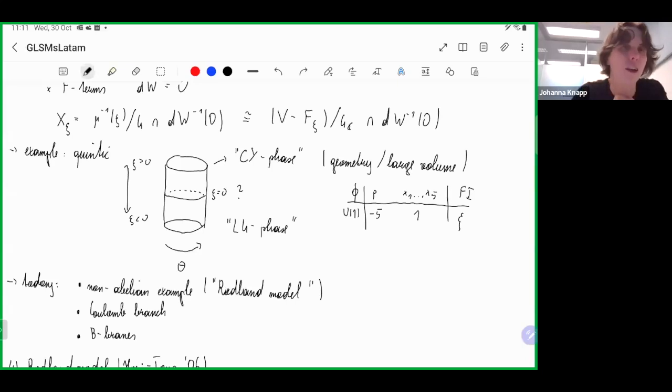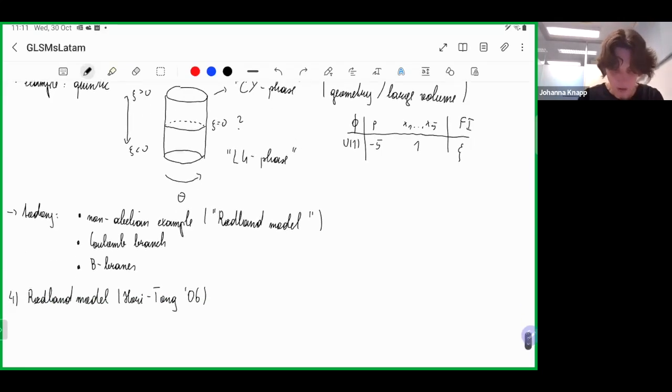people have been looking at GLSMs with non-abelian gauge groups. So what I want to start off with today is to sketch for you an example with a non-abelian gauge group. And there are still many questions about GLSMs with non-abelian gauge groups. And pretty much the example I'm discussing is one of only a handful of examples that are known. So I think there's a lot to be discovered, and that's why I want to take a little bit of time to tell you just a little bit about these more complicated non-abelian GLSMs.